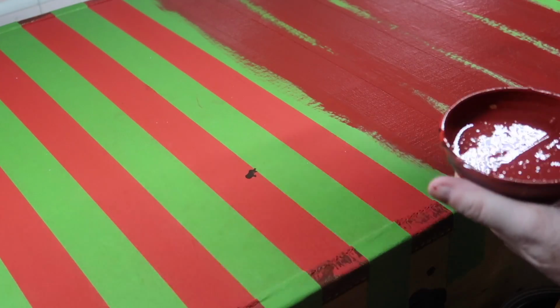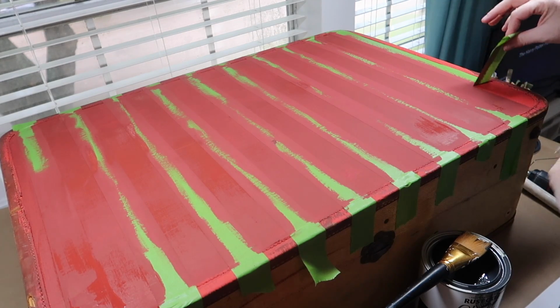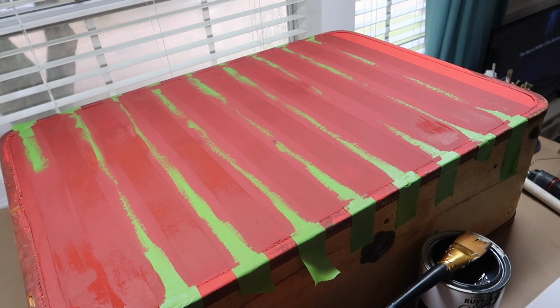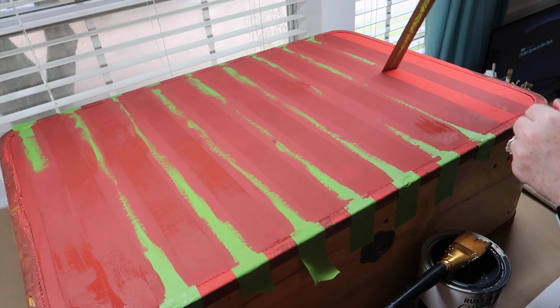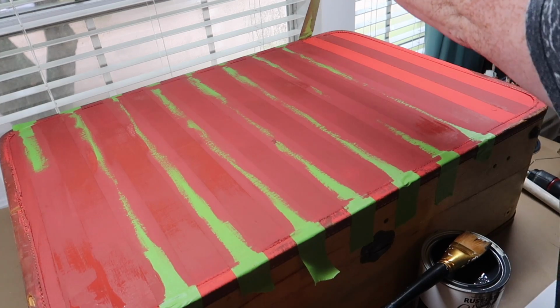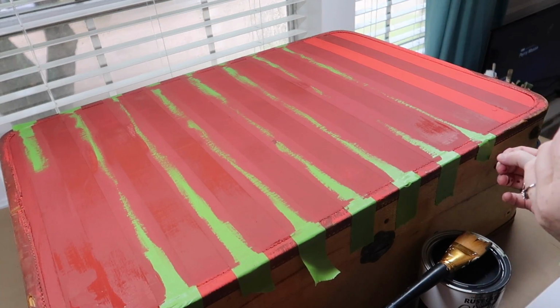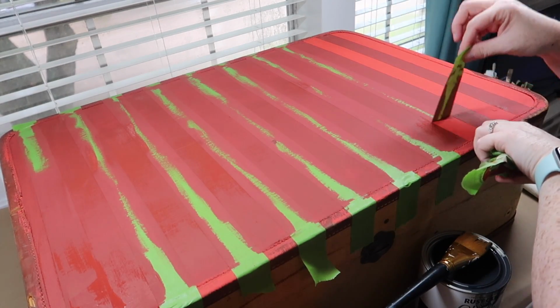Now she's painting over the green stripes that she put on it. So she obviously didn't like the green stripes. And now we're going to paint them red again. Oh, no, no, dirty red. We have dirty red now, and we did use the tape to separate out the colors. But now we're alternating between red and dirty red. And so we have stripes that are red and stripes that are dirty red, and a car driving past on the street in the window.